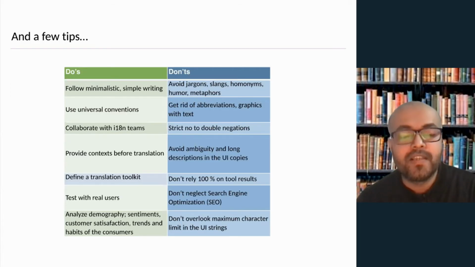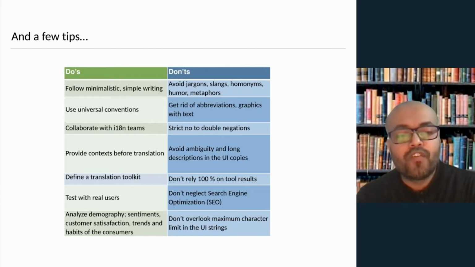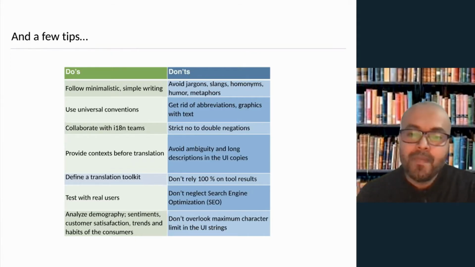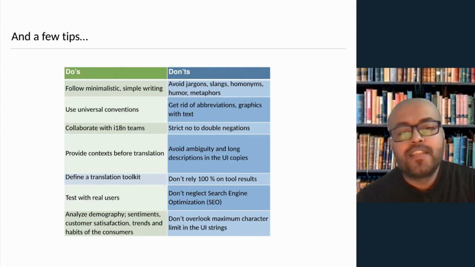It is really essential. Then you need to analyze demography, the population, people's sentiment, their satisfaction levels, trends in the market, habits of the consumer, and also don't overlook the maximum character limit in the UI strings. And if you follow these few tips, I think localization is not that hard.